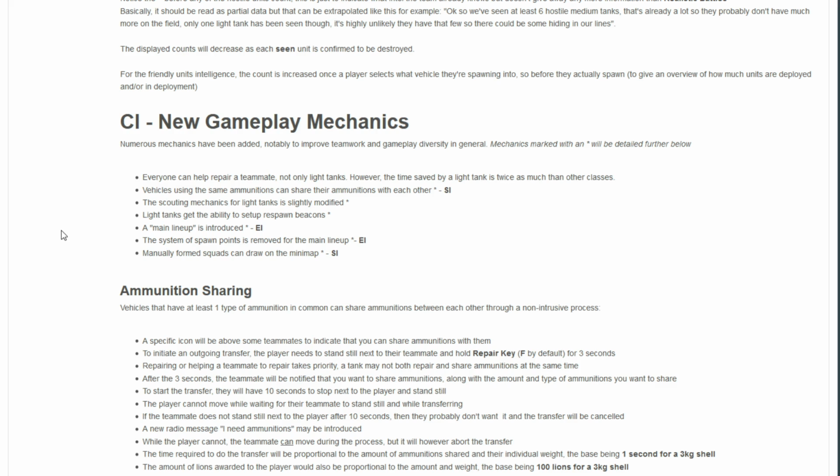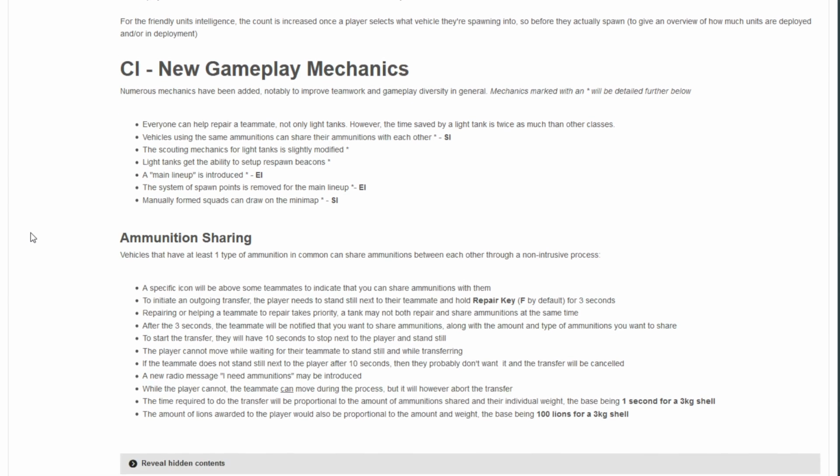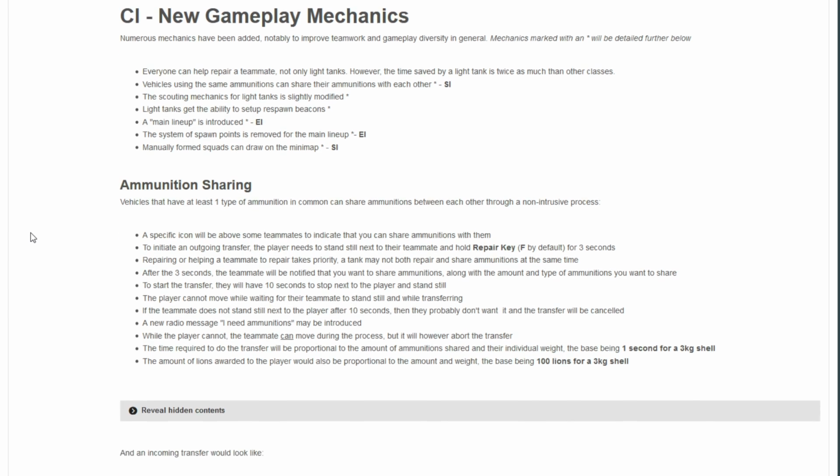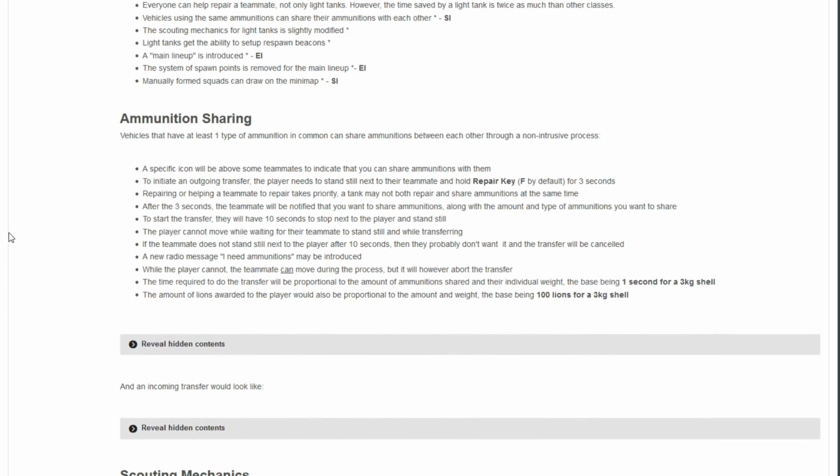And then there's a bunch of new gameplay mechanics. The first one is everyone can help repair their teammates. So everyone can repair everyone. The time saved by a light tank, though, is twice as much as other classes. So light tanks only take half the time to repair vehicles. Vehicles using the same ammunition can actually share with each other, which is interesting. The scouting mechanics for light tanks have also been slightly modified. We'll go into that. And light tanks can also set up respawn beacons.